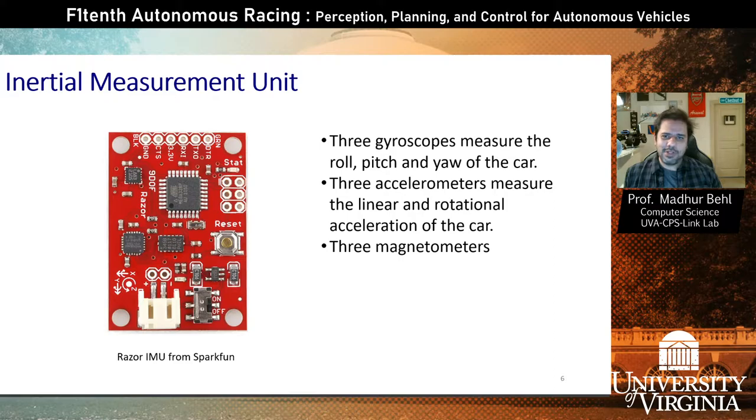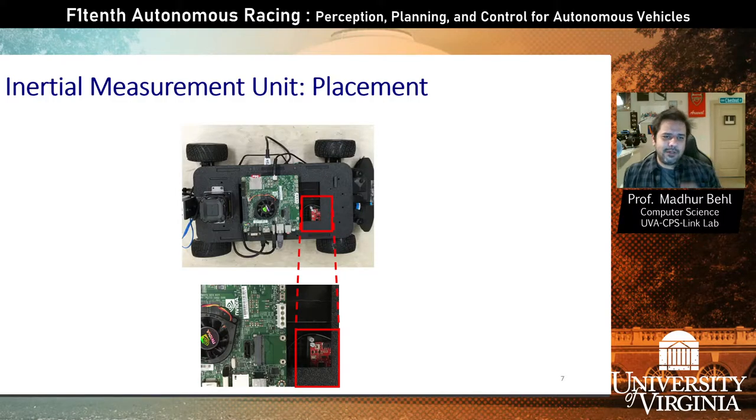So this summarizes what I discussed: the IMU measures roll, pitch, and yaw, giving us both linear and rotational accelerations. This is one of the older versions of the car hardware, shown just to illustrate that you need to know where the IMU is placed. If it's offset from the center of gravity, you need to account for that, because all measurements are with respect to the IMU. This is its own topic and we'll have a dedicated lecture on rigid body transformation and coordinate systems in ROS.